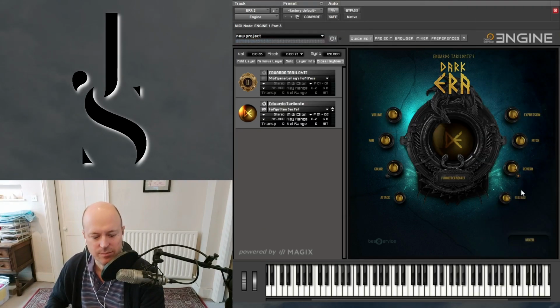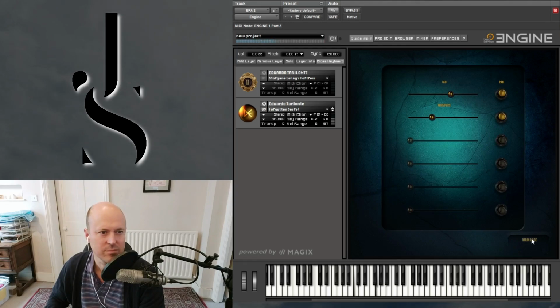Forgotten secret. This has got whispers on it.